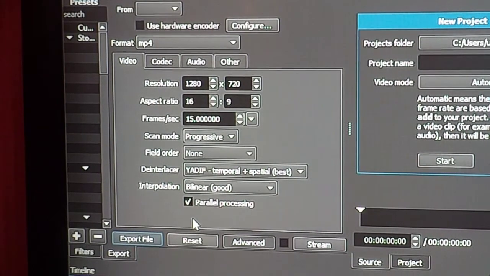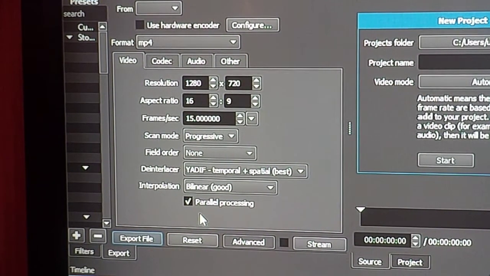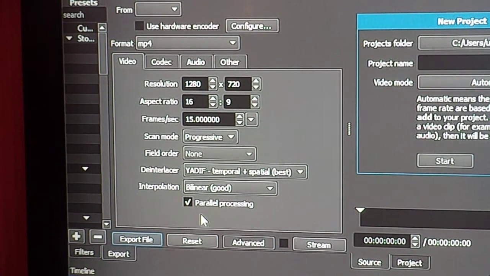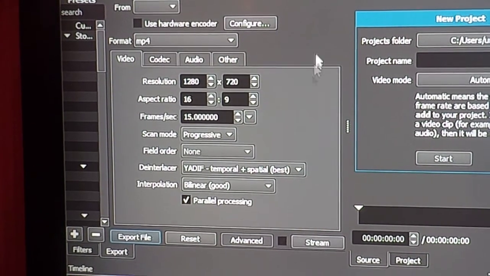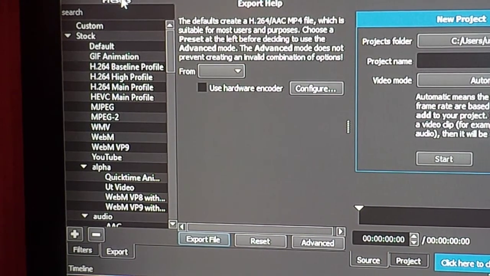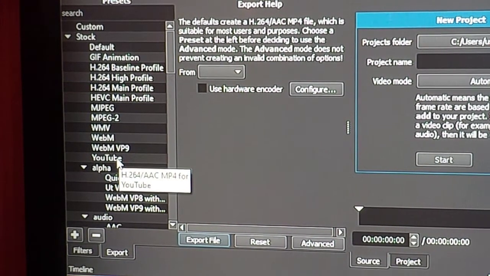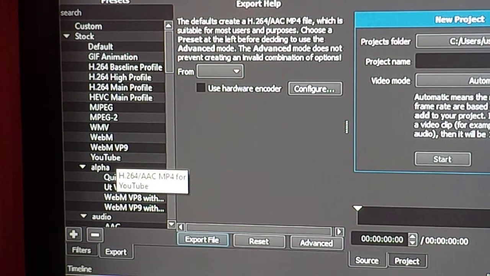Booyah. If this works and you can see it and it uploaded fast, I'll let you know after the test. That should get you set up to be able to quickly upload files on YouTube. Do not just come over here to presets when you're exporting a file and click YouTube. Don't do that. They hate that. With a monster tower, it still took like 20 minutes to upload a video that was 30 minutes long. No. Do what I just showed you.